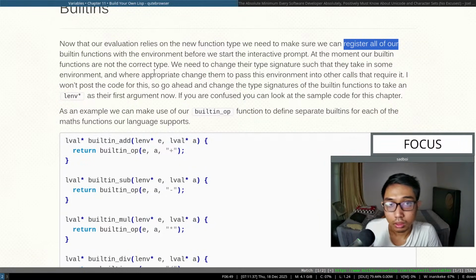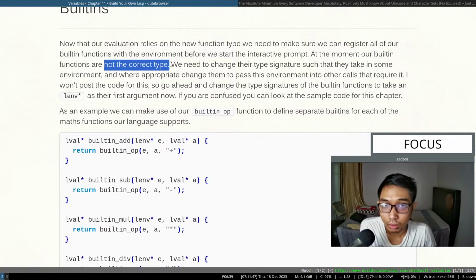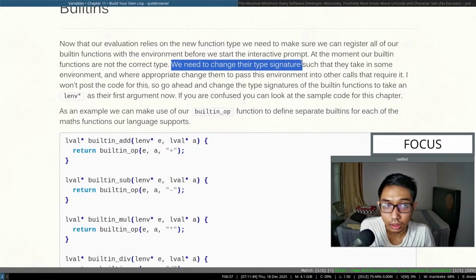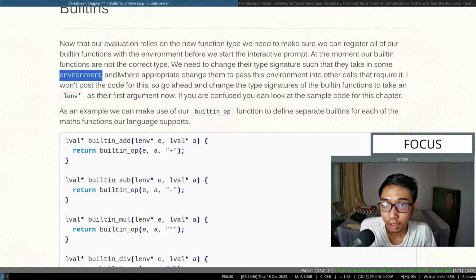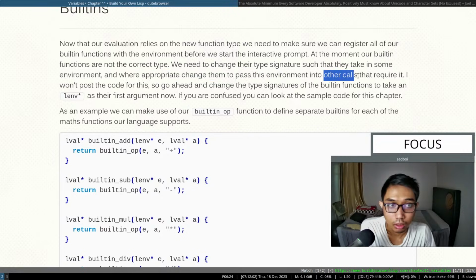We need to change their type signature. At the moment, our built-in functions are not the correct type, right? We need to change their type signature such that they take in some environment, and where appropriate, change them to pass this environment into other calls that require it.